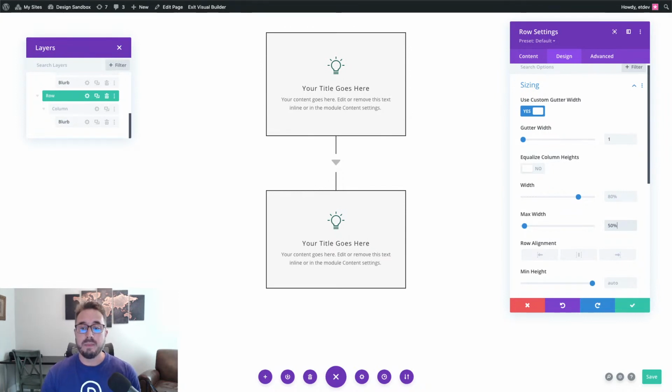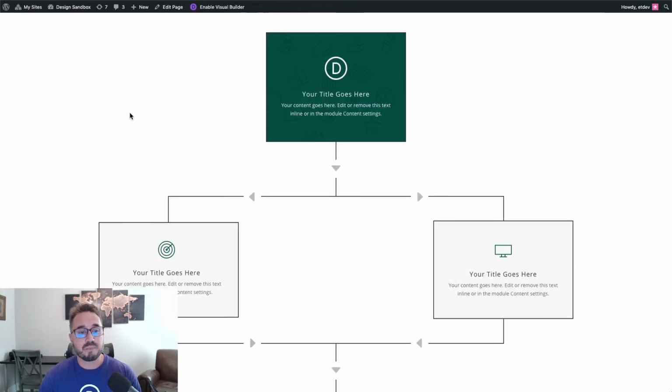The reason is that we're going to float these. I say float, but we're going to use the transform translate and the absolute position to move them over, so that they're actually going outside of our row, extending beyond it.